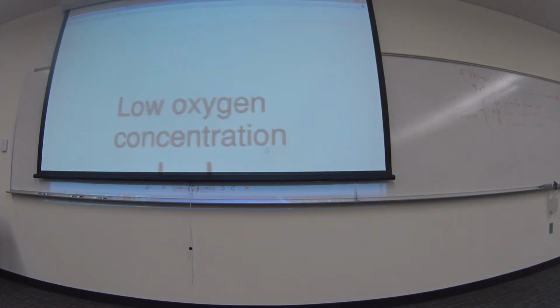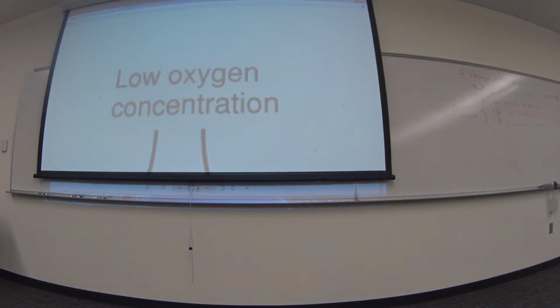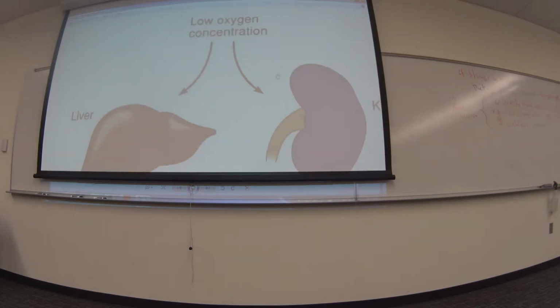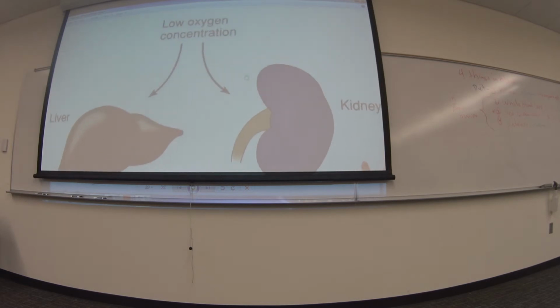So now I'm going to show you some pictures, and I'll show you an animation in a minute. So we're going to walk through it. Here's low oxygen in my body. Okay? Turns out I'm going to add a little detail to the graph. What organ detects the oxygen in your body? It's on your chart. Where's the source of EPO? The target was the bone marrow. The source was the liver and kidney. Indeed it was. So liver and kidney detect the oxygen.